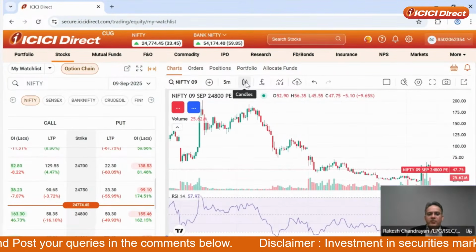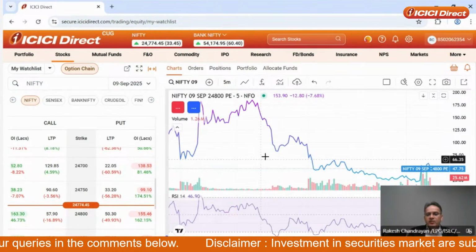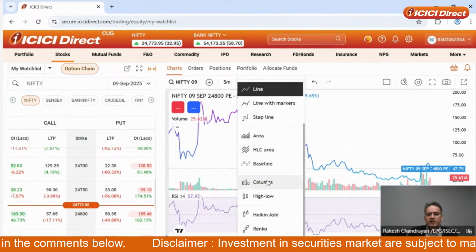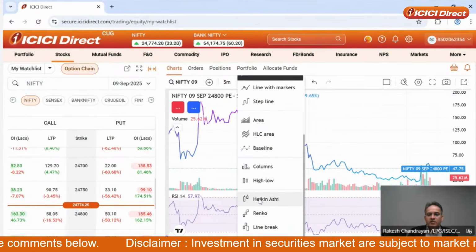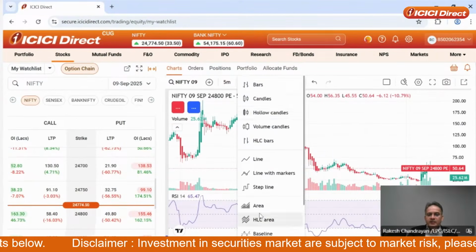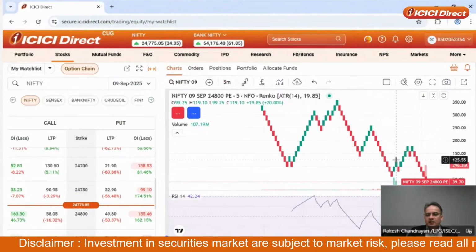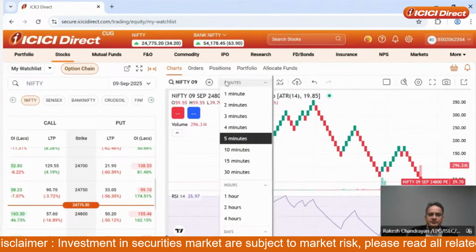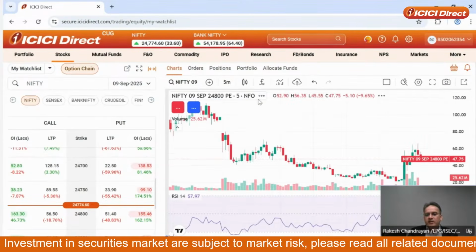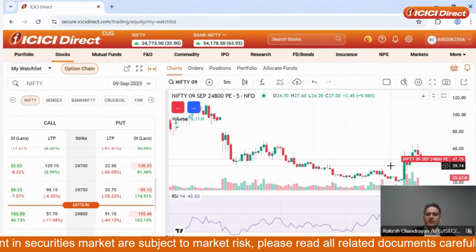If you want to change the candle, and don't want to see the candle chart, you can click on this line chart. Suppose you don't want the line chart, you can choose what you want to see. There is a chart available, and on the candle we have the rainbow candle also, with a 5 minute chart. Now again, if you want to go back to the candles, the candles are available here and you can trade from this also.